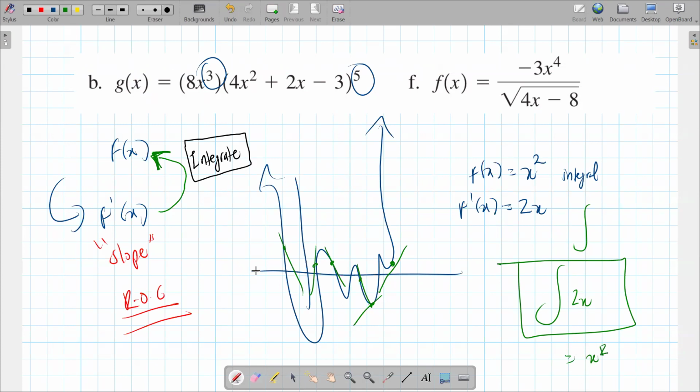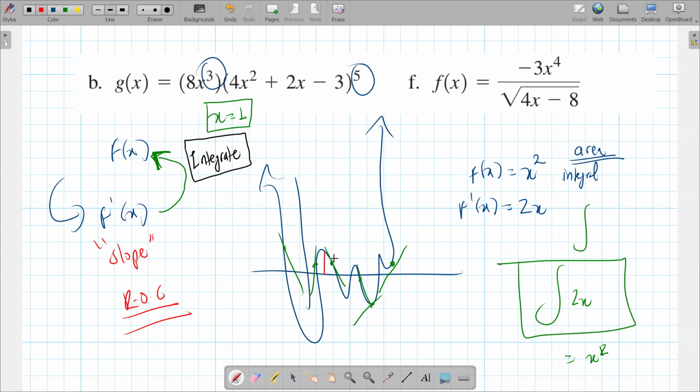Now, what does an integral mean? It means the area. Now, we're no longer concerned about the slope, rather we're concerned about the area. The slope, you need 1 point, an x value. To find the area, you need 2 different x values. Because if you only have 1 x value, you'll be finding the area of a line, which is undefined, because a line only has 1 dimension. Area is length times width, so it would not have one of the dimensions.